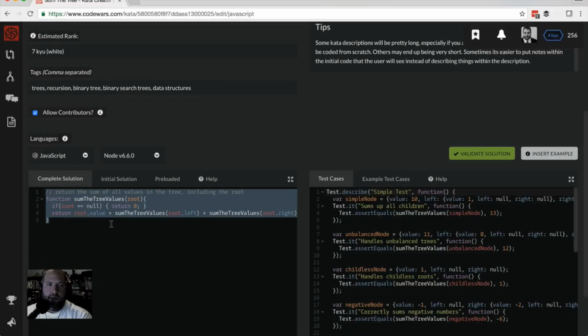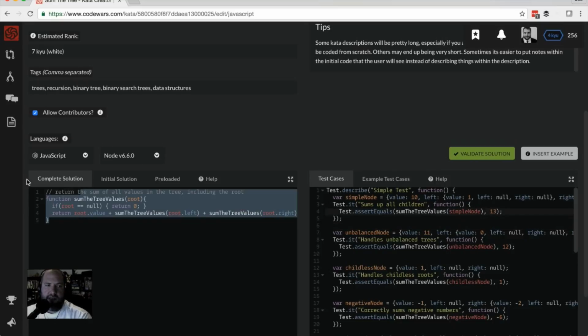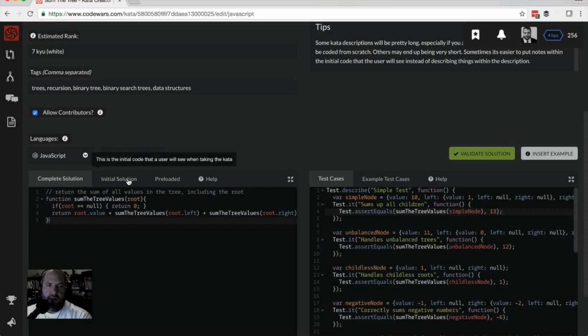Here's the solution that I actually coded, because you do have to solve your problem when you submit it, which I guess is nice. It kind of proves that your problem is solvable. It would suck if you wrote a bunch of tests and then made a mistake in the test and didn't know it and nobody was able to solve the problem. So it is nice to have a solution there, and it lets moderators and other people see that it's legit.